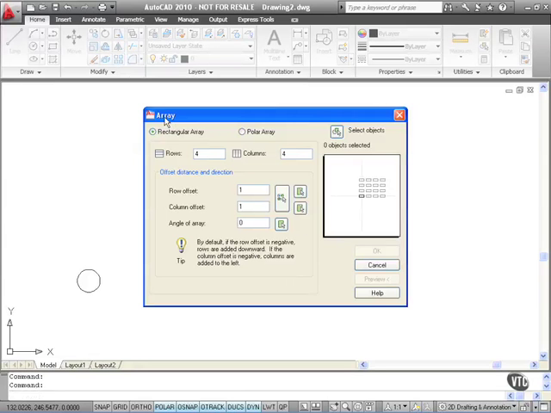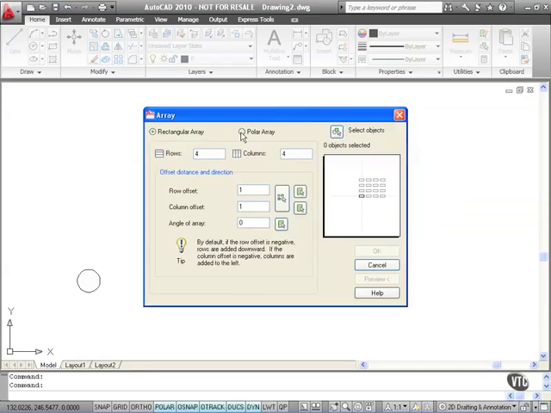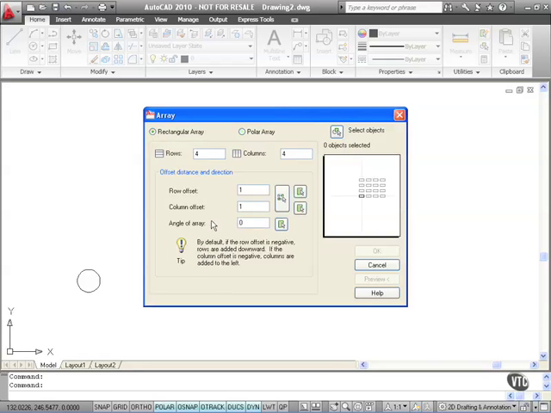Now, a dialog box has a title bar telling me it's the array command, and then it has various methods of input. For example, these are known as buttons. I click there for the rectangular array button if I want to create a rectangular array. I click here on this button if I want a polar array. Notice the input setup changes in the dialog box. Rectangular array, polar array. Now I'm going to create a rectangular array in this particular instance where I'm demonstrating a dialog box. So I need those settings there.